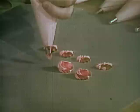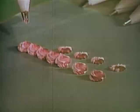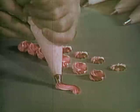Now these very bright colors that you see in the border work were made by stripping the inside of the bag with a paste color, jiggle, jiggle, jiggle, back and forth. We strip the inside of the bag with a paste color and then add icing, so we get a two-color effect. Now the next border we will do is a shell.